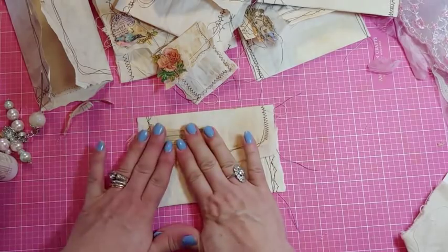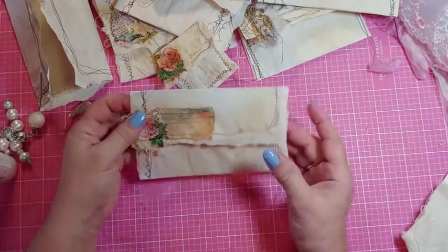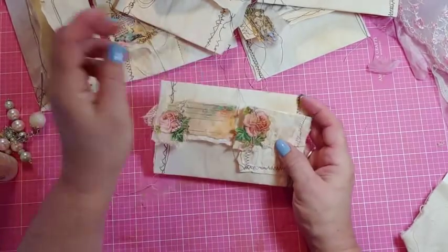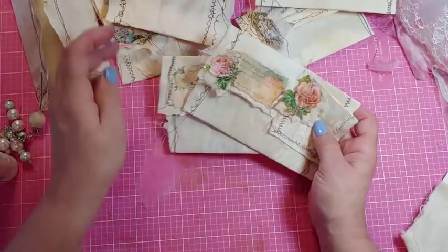And this is like a nice little envelope for your projects. So that's my quick share today.